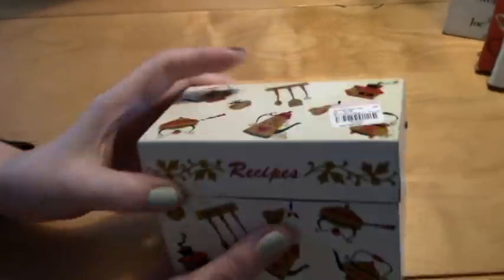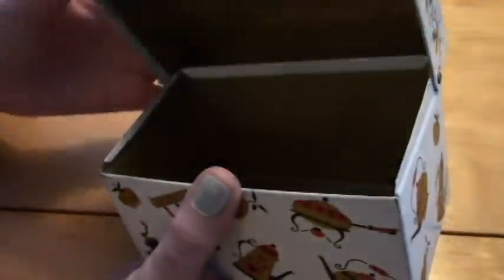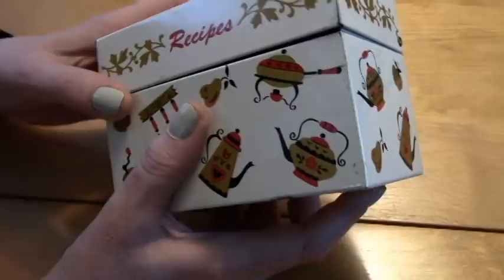And what do I have here? Oh, this is what I got at the Goodwill, where I found that Naga for $1.99, which I left at the beach. I found this. I like these tin litho recipe boxes. It was 99 cents. It's in pretty good shape. It's got all these little kitchen motif-y things. Too bad there's nothing written in it. I love it when there's handwritten recipes in them. Oh, they're good.